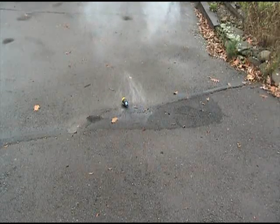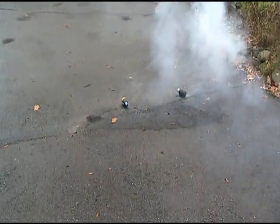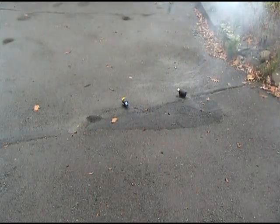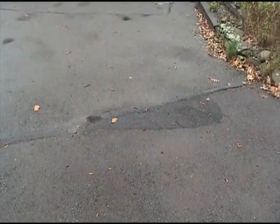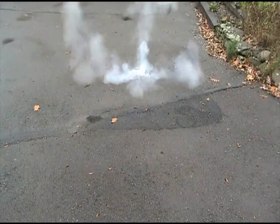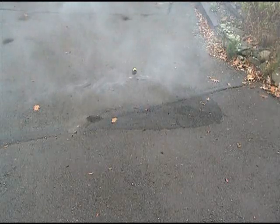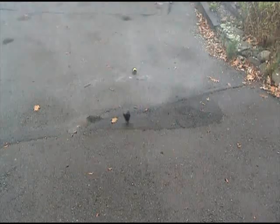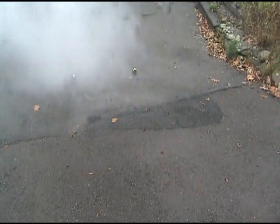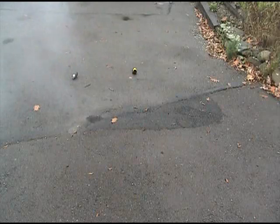Now we're going to go with the VTG — same thing. A little bit deeper, richer sound. There are bigger holes on the VTG, so I think that makes a better sound. It's incredible smoke. Now this is a 6740 low — supposed to be more sound, less smoke. It's basically the red shells. Starting with the BFG — not bad, still pretty decent smoke, supposed to be louder. Here comes the VTG. I think the bigger aspect holes on the top of the VTG make the explosion a tad louder, and you get most of the smoke coming out right away. It's a very satisfying explosion and people are going to know they're hit because of the smoke.